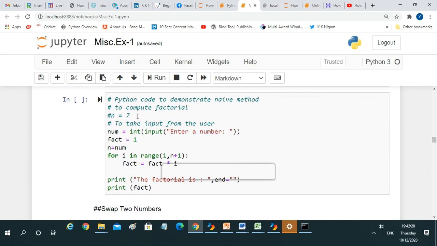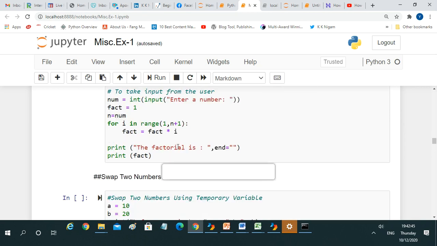Now see here. Here again the code is to demonstrate the naive method to compute factorial where n is equal to 7. To take the input from the user, again you can enter any number. Here we have taken the example as 7, but you can enter any number, and for that the factorial will get calculated. So this is again for i in the range 1 comma n plus 1.